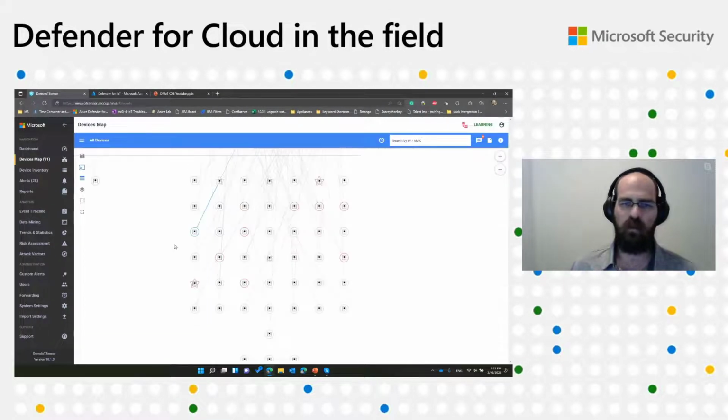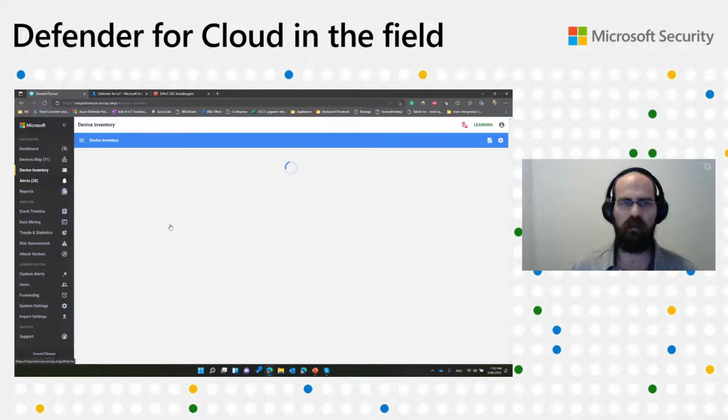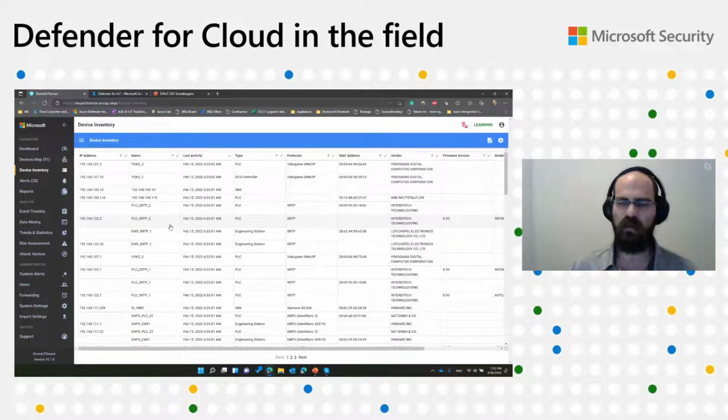So not only can we see it in the asset map, but we can also take it in table form as the asset inventory. This is also very, very useful for our customers that really want to have a good view of the inventory that they have, and also for compliance reasons, they need to be able to print this out or send this to whoever they need for compliance and audits. So this is the first step that our customers take in their journey, the visibility.